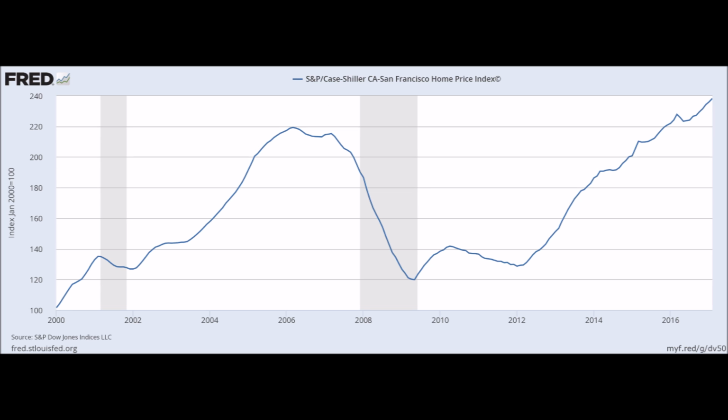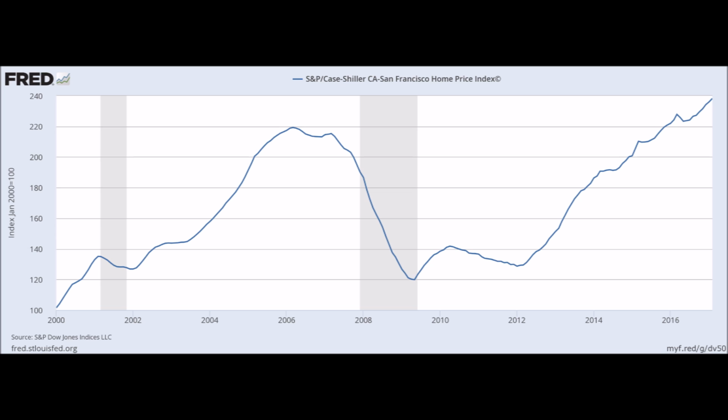Next, we will analyze the index for San Francisco. At first glance, we can see that the index is pretty sporadic, with sharp growth and declines. The first major decline in 2001 was due to the dot-com bust. Many businesses failed, leading to a decline in the economy for the city.